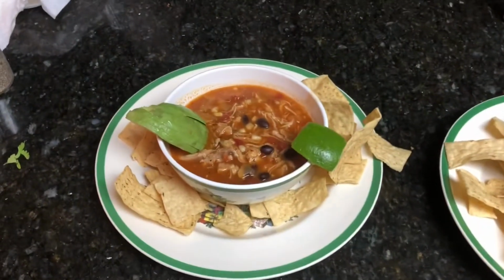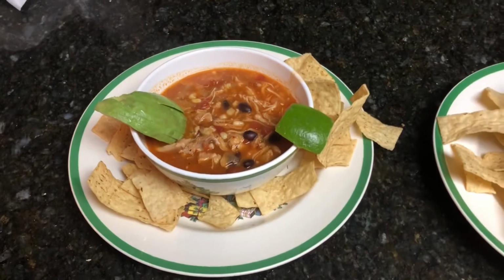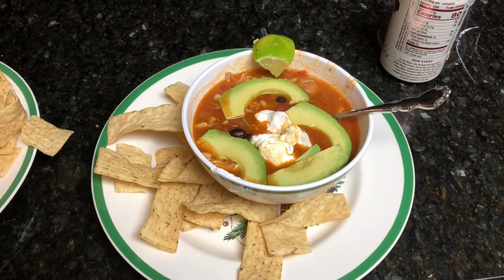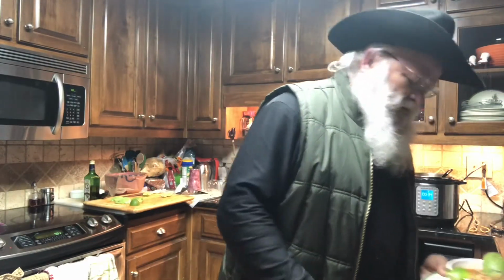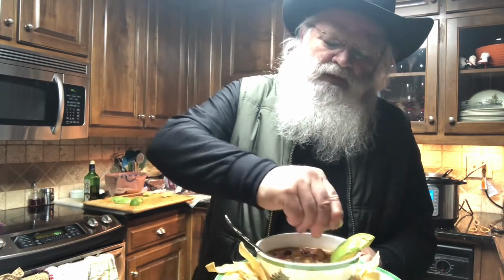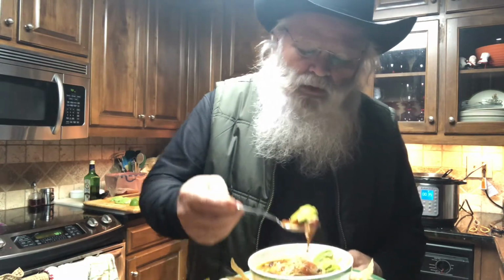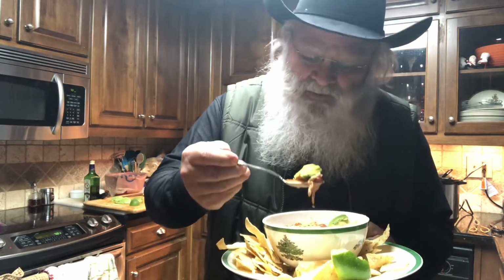So here we go. We have our soup. We have our chips. We have our avocado and a wedge of lime to squeeze in it. This one, only thing different is a little added sour cream. So we'll be back and give it a taste. All right. Let's take that little bit of white lime, give it a squirt, some of that avocado in there. Look at that steam. This is great for a cold winter night.